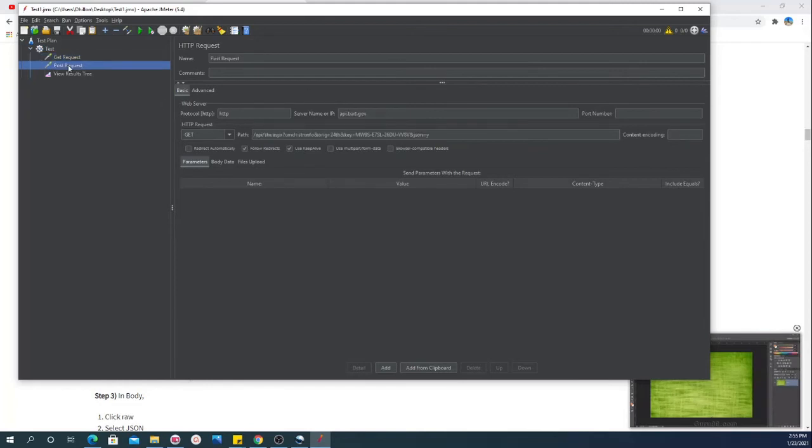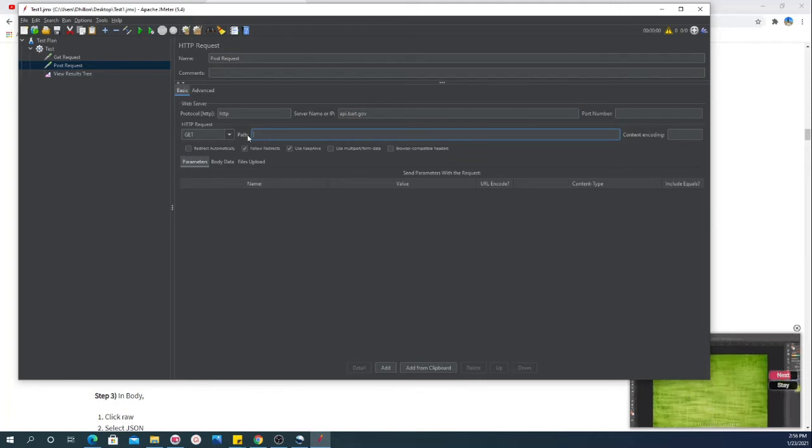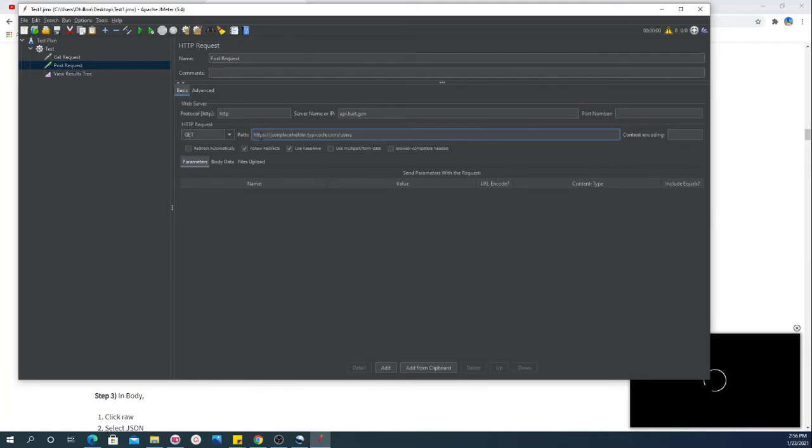Now is the POST request. So we named it as a post. Instead of the one that is already here, we're going to use the one that we just captured from Google. Over here, this is the path and this is the server name.